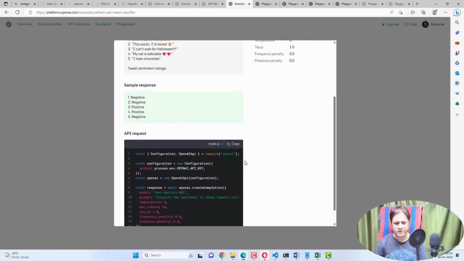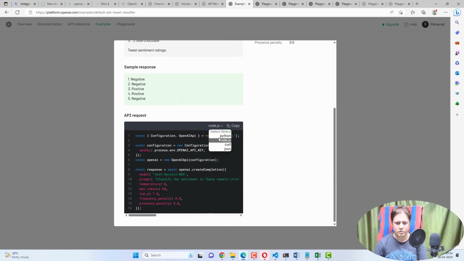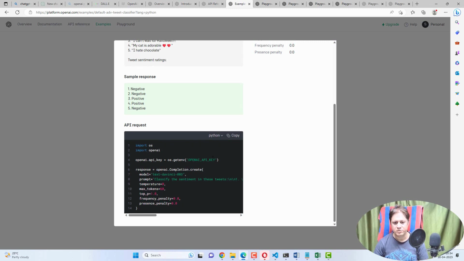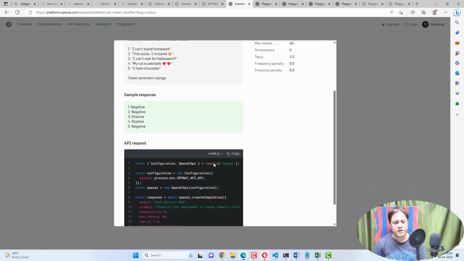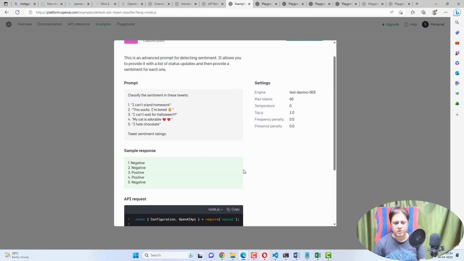So it's very simple. This is the sample code, as you know, in Node.js, Python, curl and JSON. Until today they have given only 4 samples. They mainly focus on Python, but Node.js samples are also provided. Even if you want any other language, you can get the conversion from ChatGPT. I have already explained how the code converter works. ChatGPT has a code converter, and it also works.